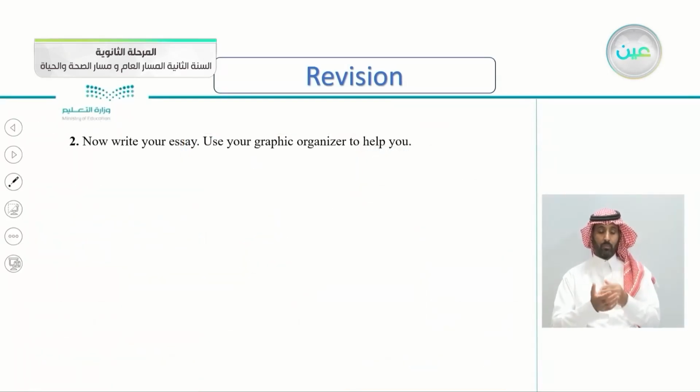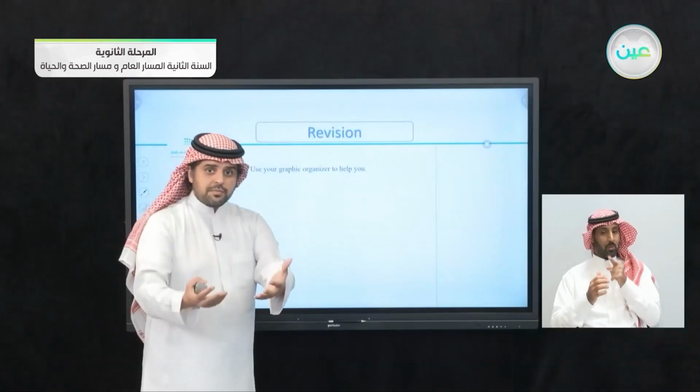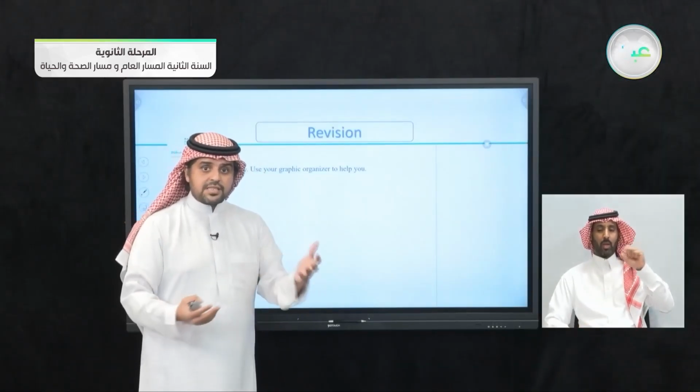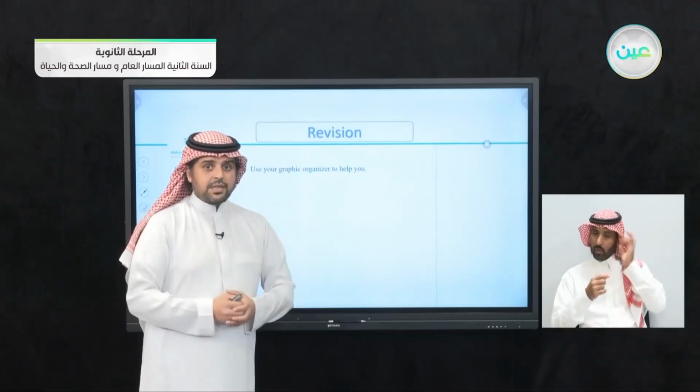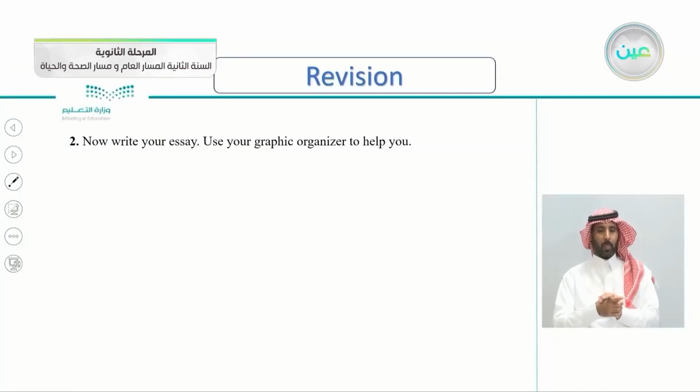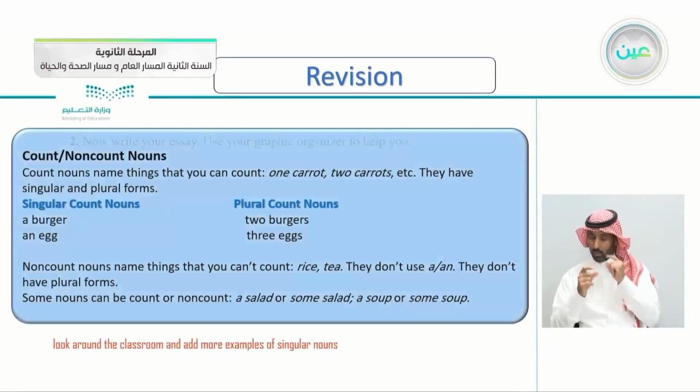Then when you have finished writing, I chose shakshuka. Maybe you will choose something else, kabsa or some sort of any other meal, pasta, for example. Then write the ingredients. When do you eat it? Do you like it? And so on. And after you finish, write your essay. Use your graphic organizer to help you.